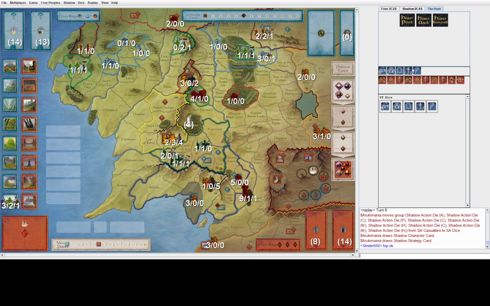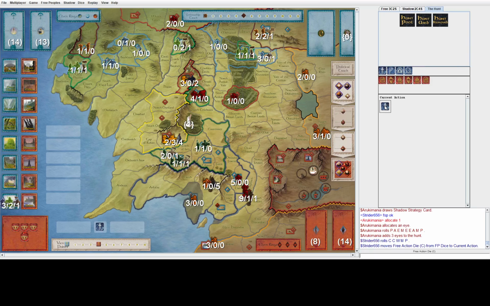All right. So now I will allocate one. So that's all I can. Control E. And then I will select my dice and roll them with Control R. That's more like it. I think you've won it though. I don't think there's much hope for me. Let's start by moving the fellowship. Good idea. I will Control H.